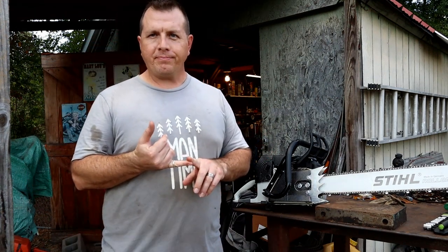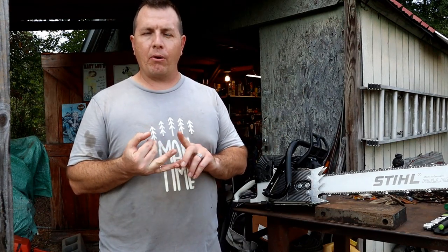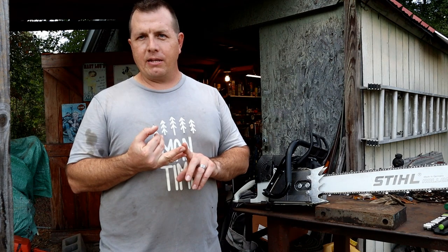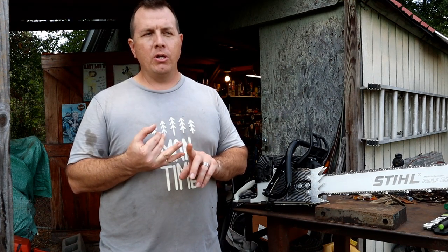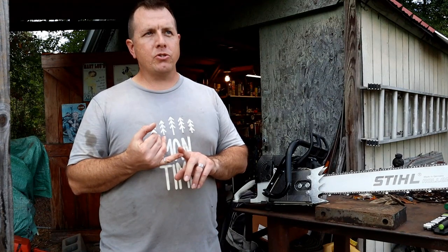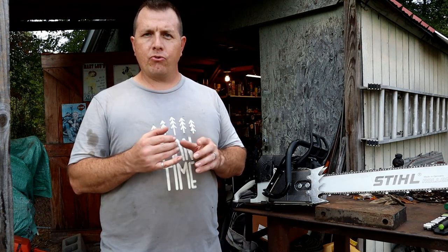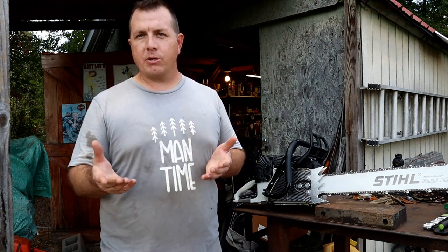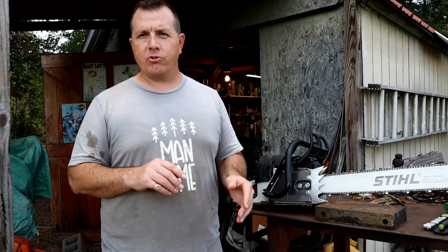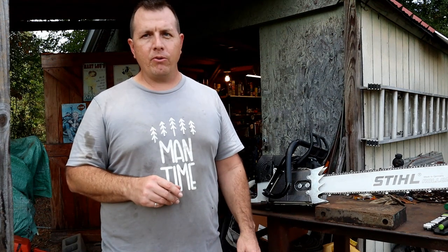When I noticed those two things, I immediately went online and looked at getting an OEM oiler and an OEM chain adjuster. I did find an OEM chain adjuster. OEM oilers, just the body of the oiler, range from $50 to $100. Some are even a little bit more expensive. If you go to your Stihl dealer, you're probably looking at $80 maybe for one of those.